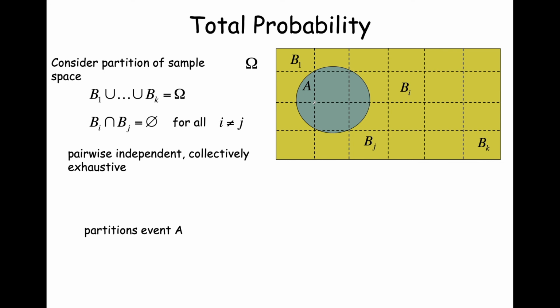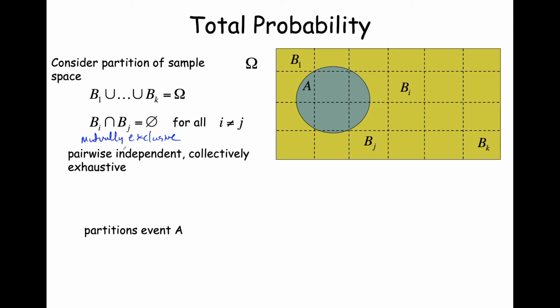Okay, so each of these B slices, if we take the union of them, that comprises or composes our sample space omega. That means they're collectively exhaustive, something we talked about in a previous module. Likewise, for any two of these slices, B_i and B_j, their intersection is null. That means they're mutually exclusive, or pairwise disjoint, and we talked about that at a previous module. And so all of these B slices, because they're mutually exclusive and collectively exhaustive, we can use them in a clever way to construct any event A.